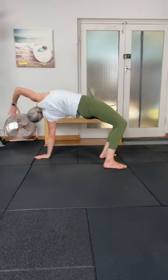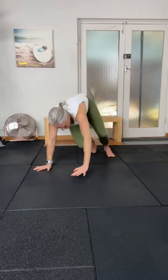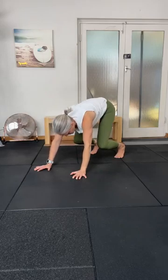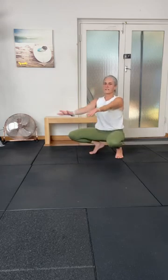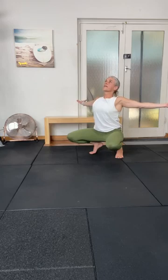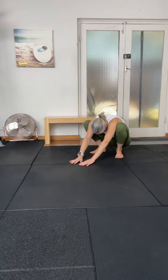Hang there for a second, and then coming back down. Bring that hand down, the opposite hand up, and the opposite hand and foot bring you over, so you're facing down towards the ground, back into that start position. Walking the hands back into the ape reach, stay on the balls of your feet, and open your arms wide, extending the back. Rock back into your heels, flex the spine, and let your arms hang down.